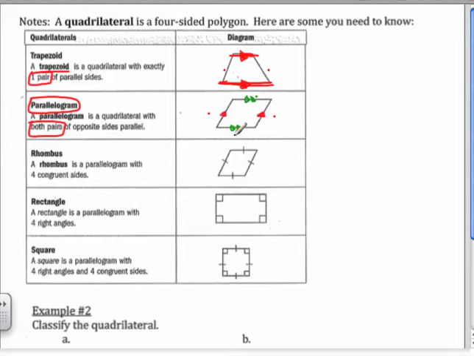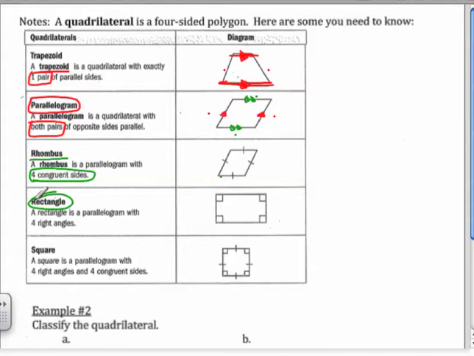Now look at this one. A rhombus is a parallelogram. Right? This is parallel to this one. This one is parallel to this one. Okay, so it's the same thing as a parallelogram, but it's a special kind of parallelogram. Right? It's like saying these two things are both Toyotas, but one is a Camry and one is a Prius. Okay? This is a special kind of parallelogram. It's a parallelogram where all the sides are equal. Okay? Interesting. A rhombus is a parallelogram where all the sides are equal.